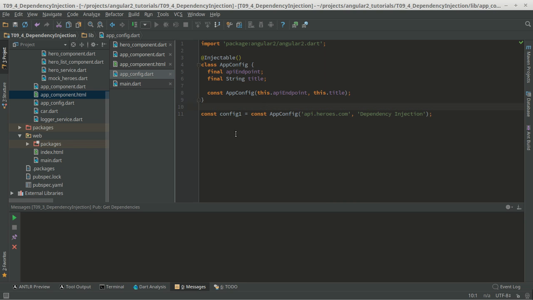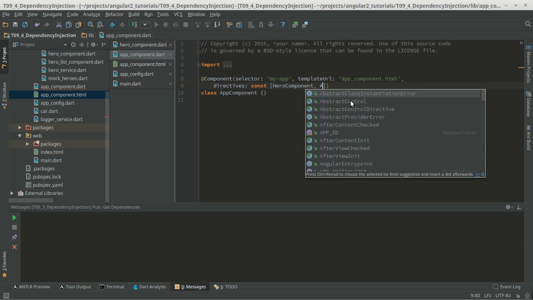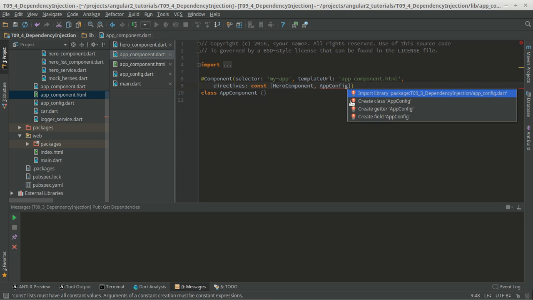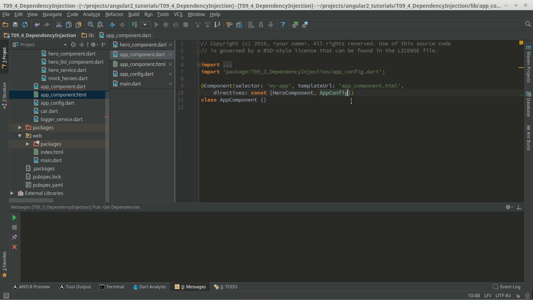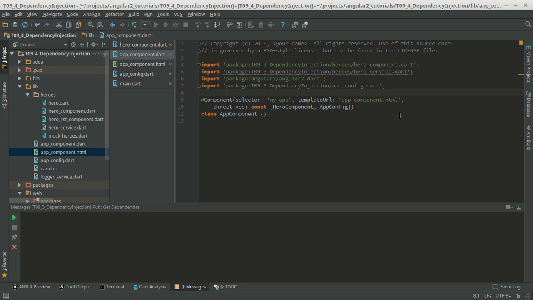Then it's okay, so we need to inject this configuration into the app component in here. To inject it is as simple as doing a comma, and then we can just do AppConfig config, which is of type AppConfig, and then we can do Alt+Enter, import library. Oops, the name of this, I should change it. Okay, let me change those names because right now we are in version 4 and I don't want this. Let me change it to just dependency injection.